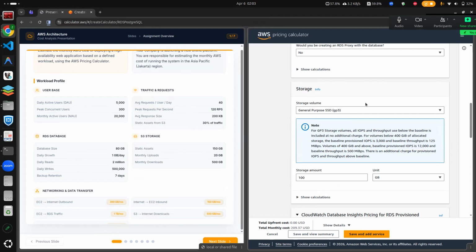And GP3 is also approximately 20% cheaper per gigabyte than GP2.